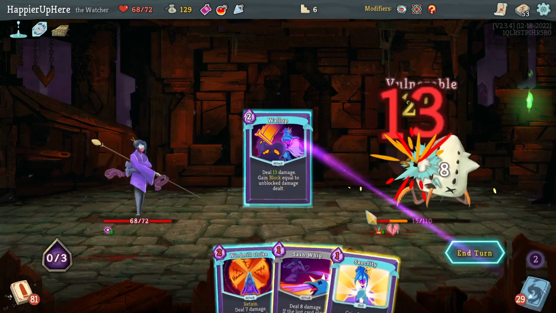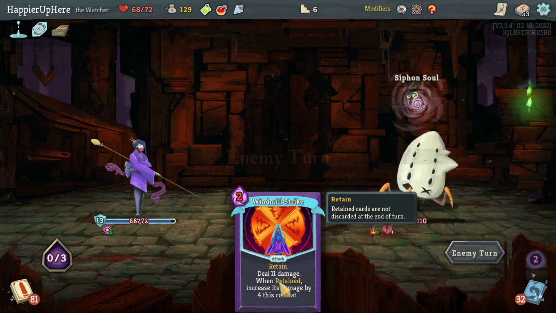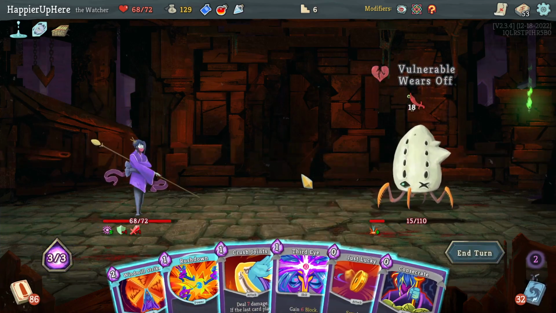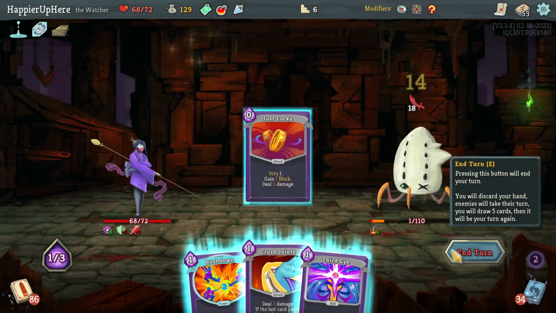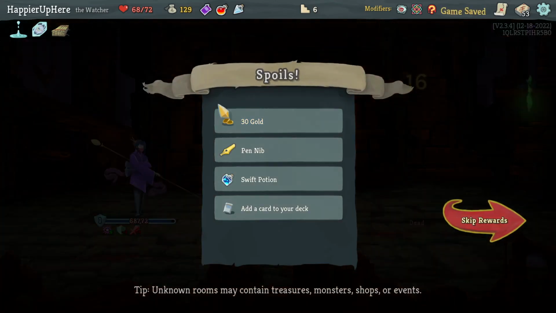Here I can do Crush Joints and Wallop. And then the Windmill Strike, is that going to be enough? Not quite. I need a little bit more. This is enough. Beautiful. Okay, that was a close one. Perfected this one. No, I didn't have to use my potions either.